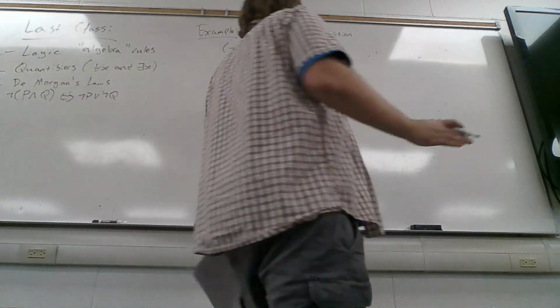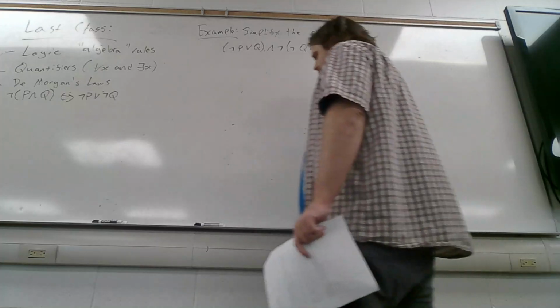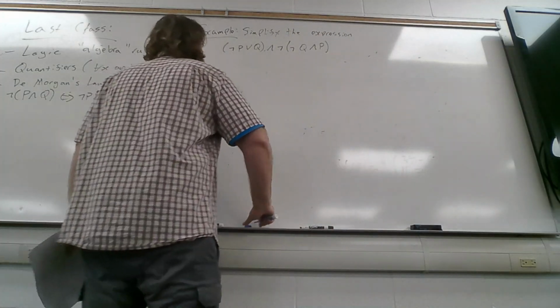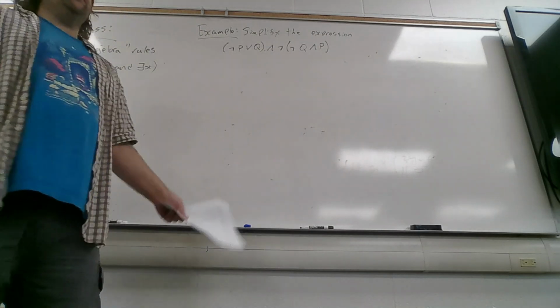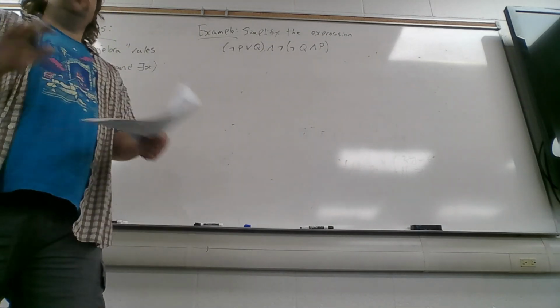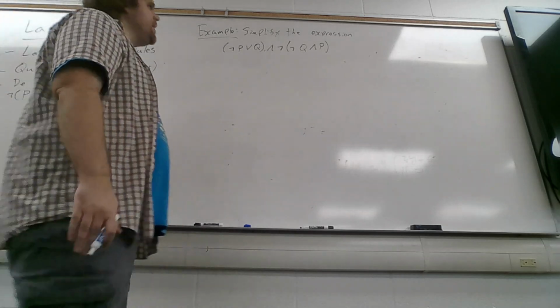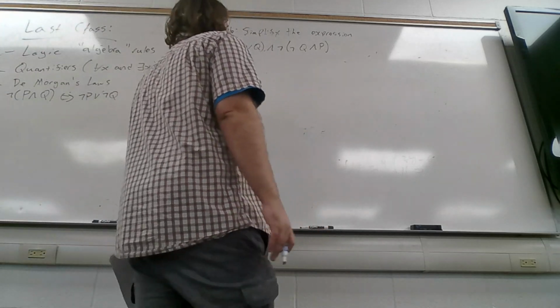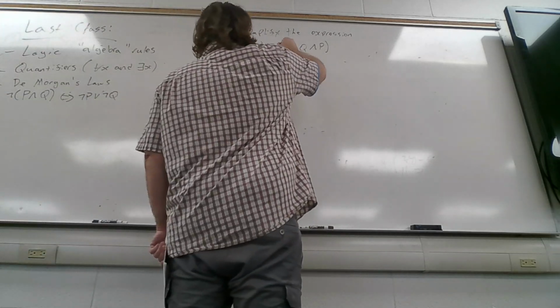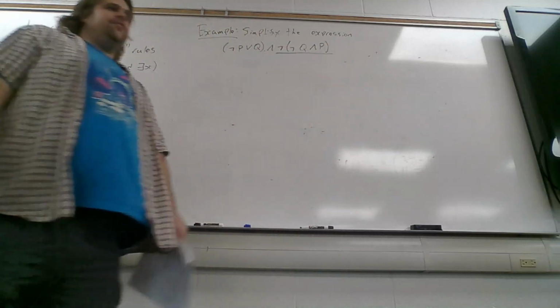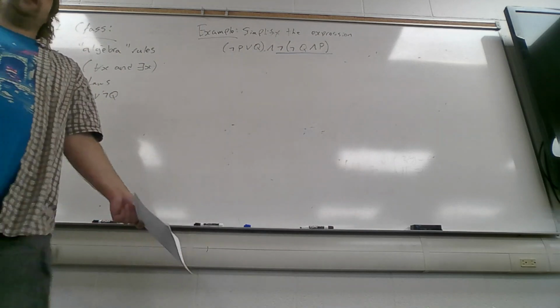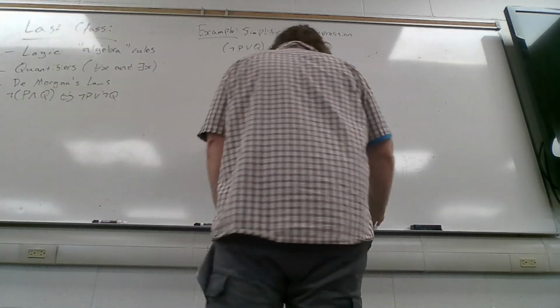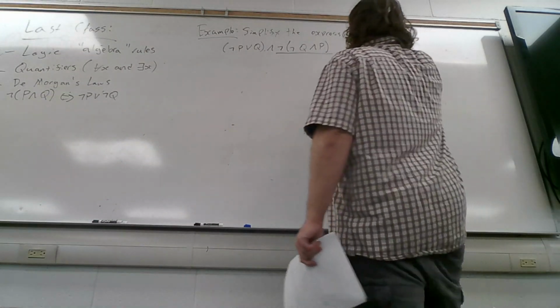So what I mean here is, let's take a look at this example. Our goal is to shrink this down, to use rules to make it smaller or more condensed. Generally speaking, one of the first things you can look at is, do I have a negative outside of some brackets? Because if you do, you just use De Morgan's laws real quick, and it's going to simplify it a little bit. This one is a perfect example of that.